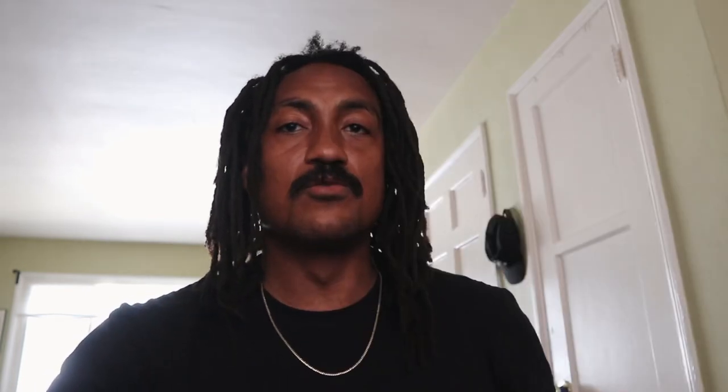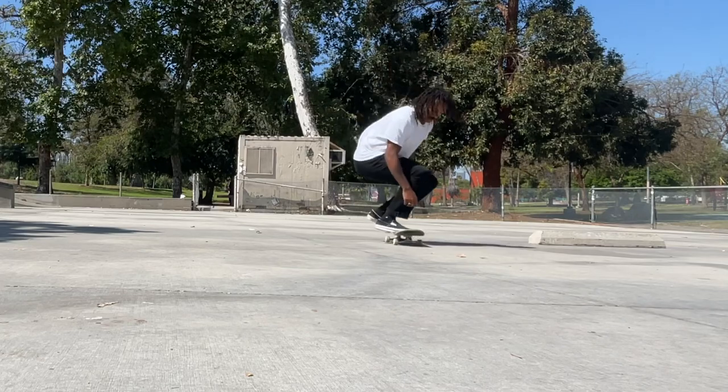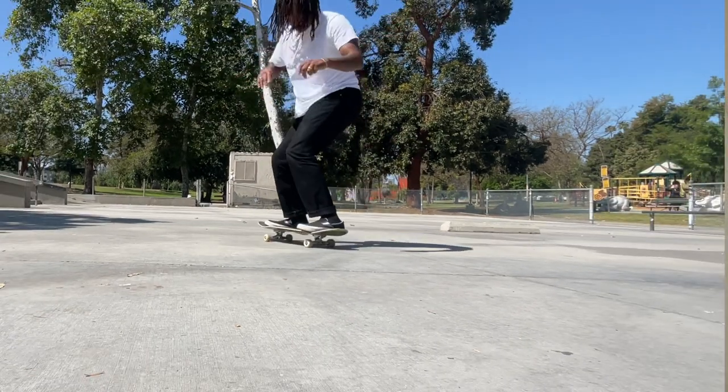Then you can start to try to make the whole rotation happen in the air. So to start off, kickflip position — we are going to rotate our shoulders backside. I'm goofy footed, so frontside is this way and backside is this way. I'm going to wind up in the backside direction. Once I've wound there, feet in the kickflip position, I'm going to start to rotate back in the frontside direction. I'm going to time this so that when I'm rotating my shoulders back towards the board, I'm going to be crouching.